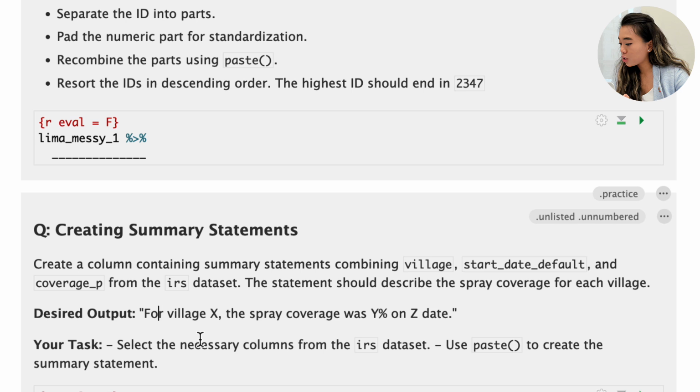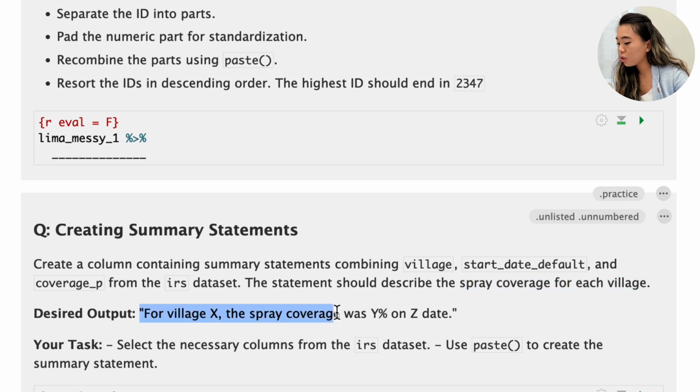The second practice question we would like for you to try out is to create a summary statement. So first, you need to create a column containing summary statements combining village, start date default, and the coverage percentage from the IRS dataset. And this statement should describe the spray coverage for each village.